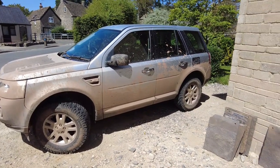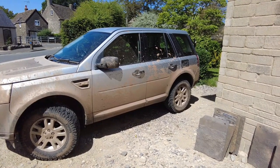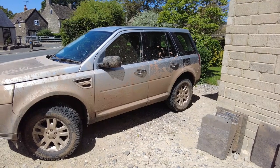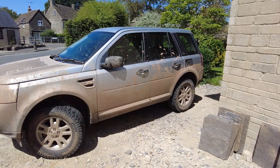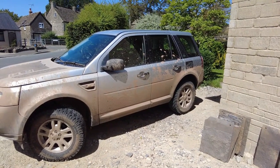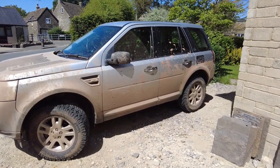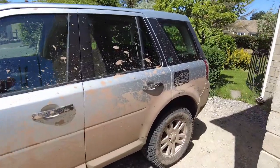So don't know what we're going to do on the Freelander 2 next. One thing we're going to do is the handbrake. The handbrake was poor, so we'll whip those off. Get that new workshop done, get that two-post lift. I've got to wait till the 9th of August till they come in to fit the three-phase electricity. So, well, there we go. Freelander 2, loving it.